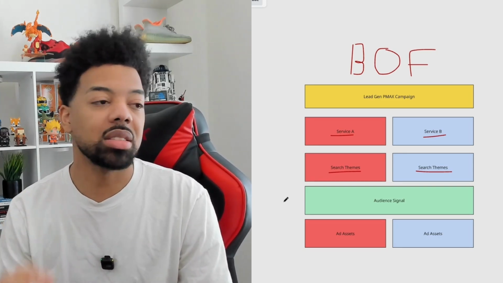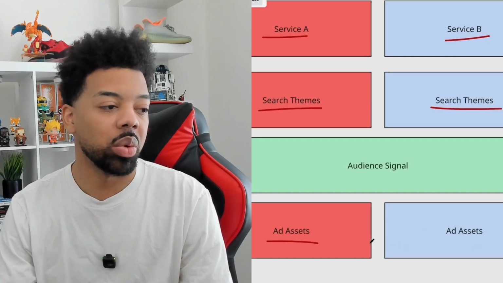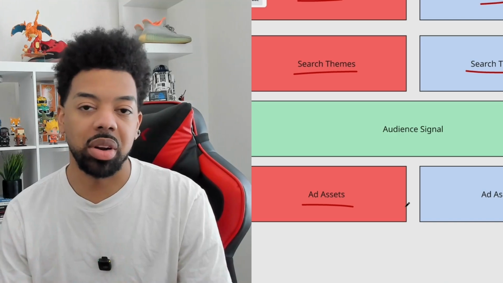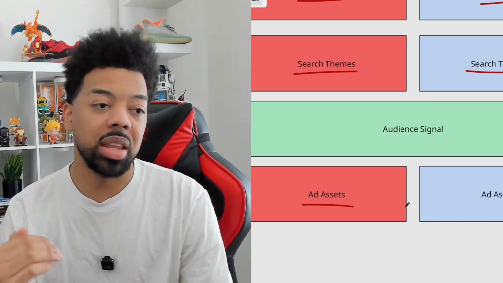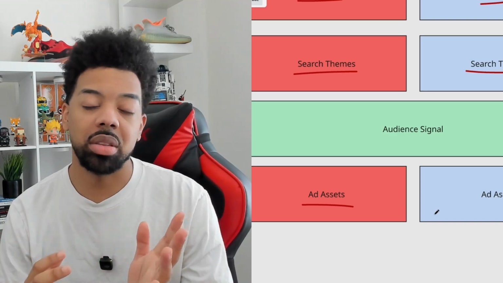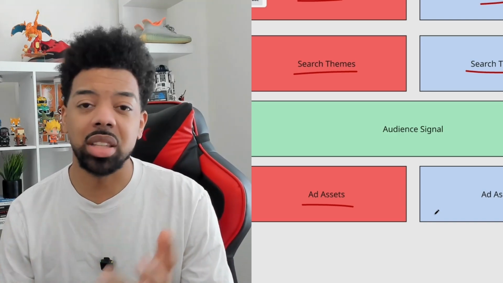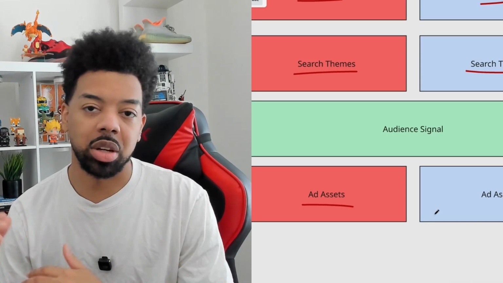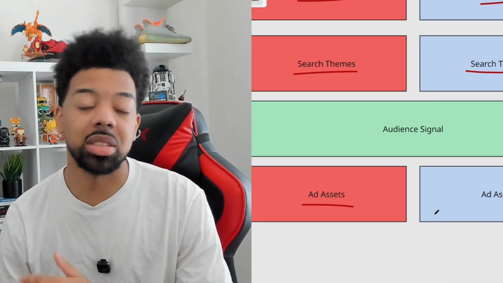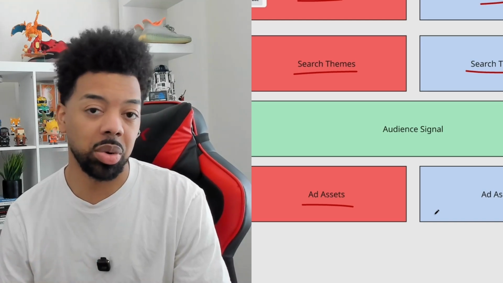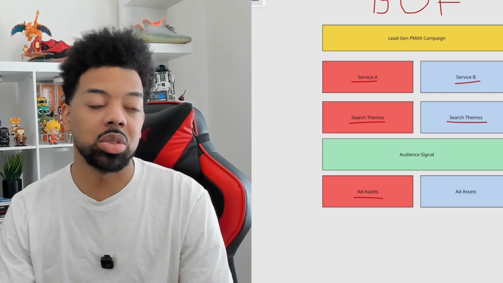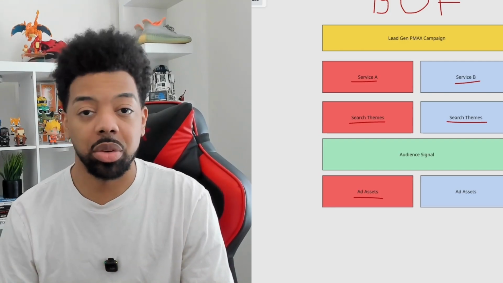One of the main keys to make this work is the ad assets. You want the ad copy, the text, and the images to match what you are offering as far as what the service is. Within those asset groups, I was able to craft ad copy that matches what service A was, which was mainly an education program. Within the ad copy, I was talking about the benefits and features, how many students we've already had within the program, and the success rate of those students that have gone through the program versus people that haven't. I was able to match that type of message with the ad copy, which yielded that performance I mentioned earlier with the 300 leads.